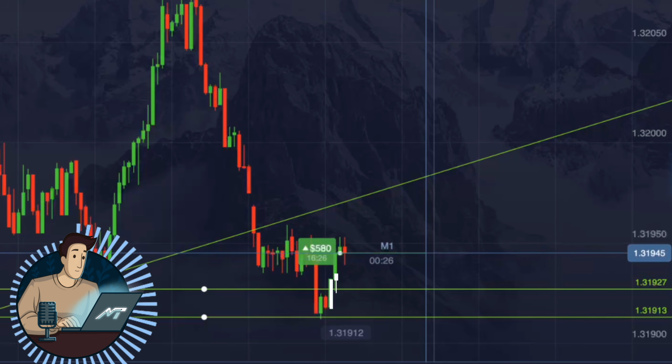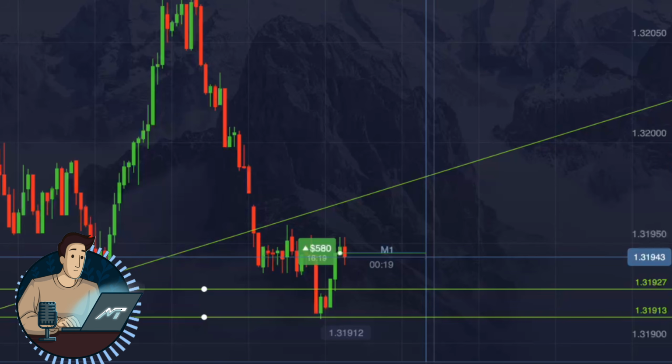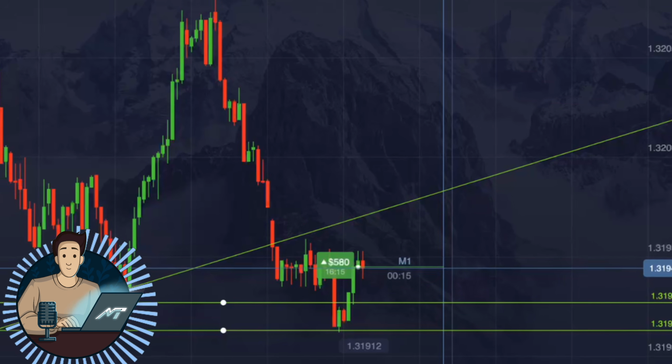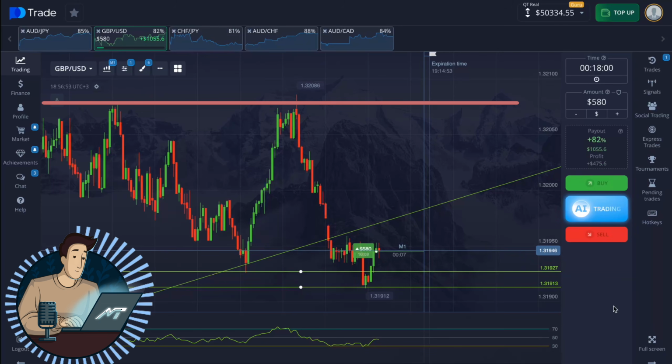Now, the first reaction to this level has begun. 2 green candles have appeared. This means the level is doing its job, turning the price in the opposite direction. Ideally, I expect the continuation of the global trend and new price highs, but at the very least, reaching the upper values of the sideways range.